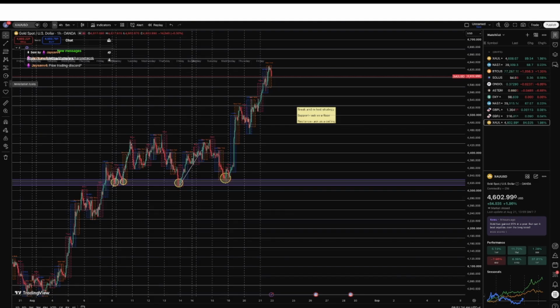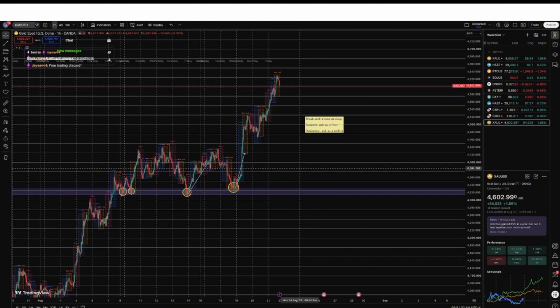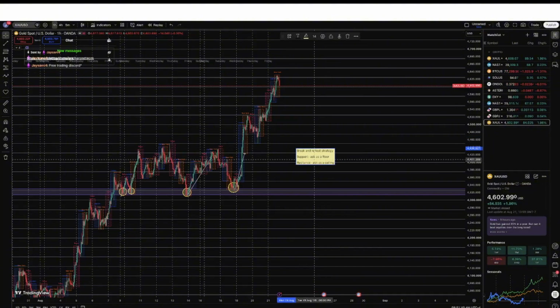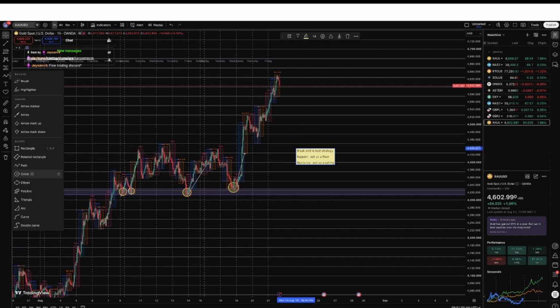All right, cool. So as you can see, every time the market went ahead and touched this area, it made a support and it went the opposite direction. And why? Essentially, what is it doing? It's acting as a floor within the market. So now, the next thing I'm going to show you is a resistance. So now we're going to go ahead, take our rectangle again, and I can see a resistance.